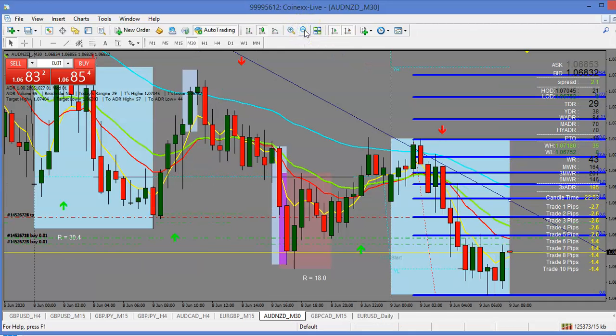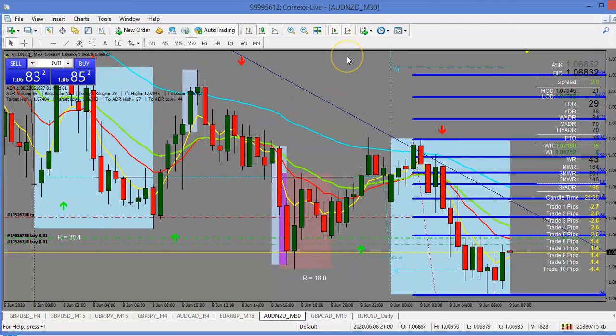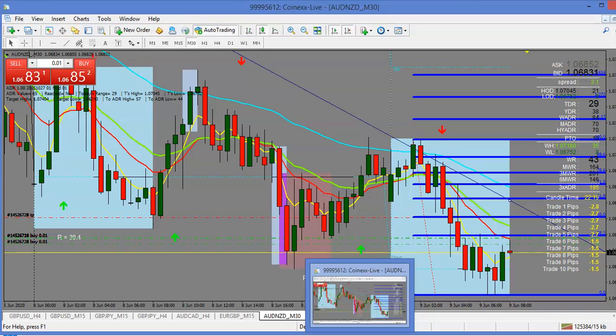But I just want 20 pips. And I definitely believe that after this straight leg down, it will retrace at least to the 50 or 61% retracement line. Now, I also want to teach you something else.